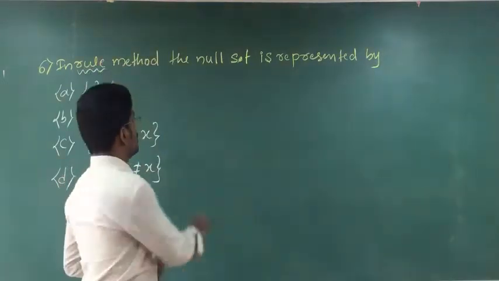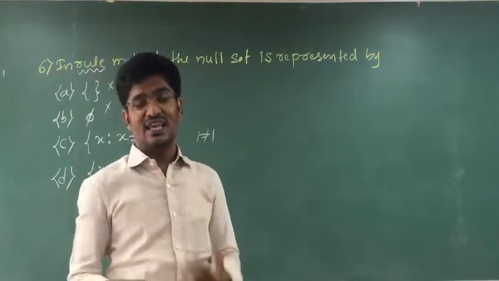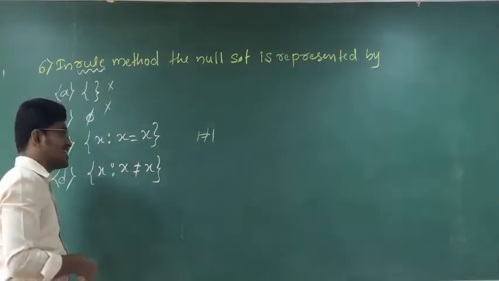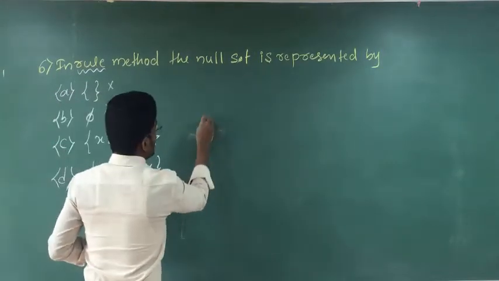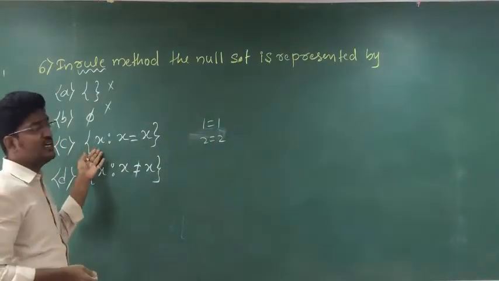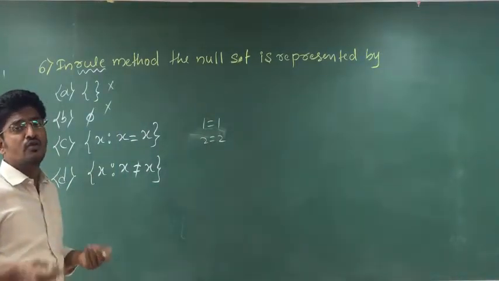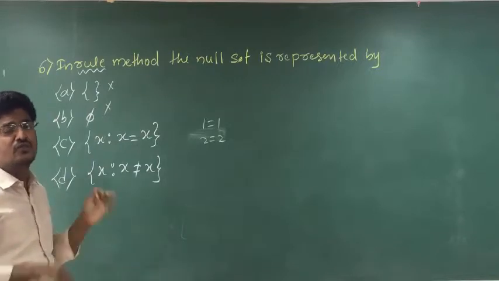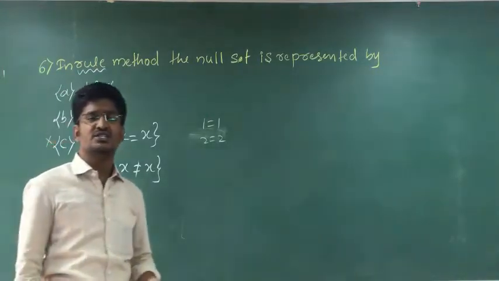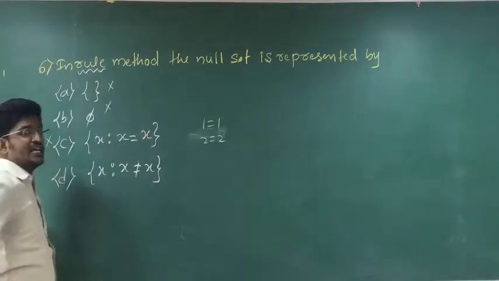Can you say that 1 is not equal to 1? Can you say in real numbers that 1 is equal to 1? Are you getting my point? So 1 is equal to 1, 2 is equal to 2, and so on. You can write 1, 2, 3, 4, 5, 6, 7, no problem, because each is equal to itself. So for that reason, this is not a null set, because it contains elements, all the real numbers and all the complex numbers. Clear?